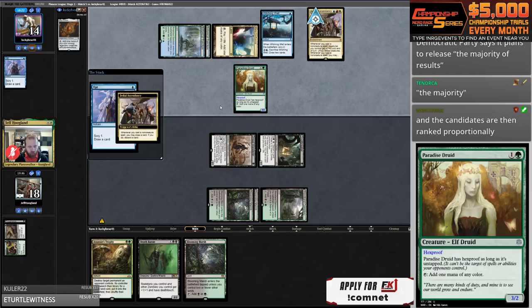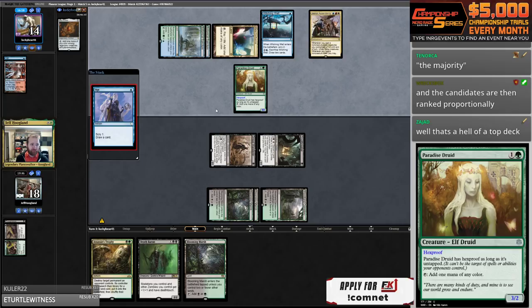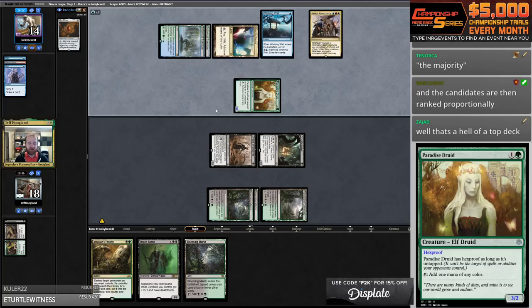Man, Thoughtseize is such a tilting card. Just Thoughtseize them, see literal blanks, they draw Ascendancy into Paradise Druid. Like, good golly.